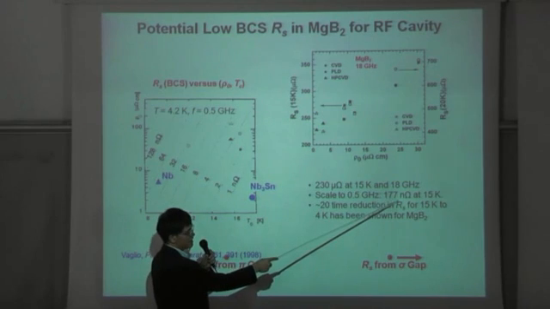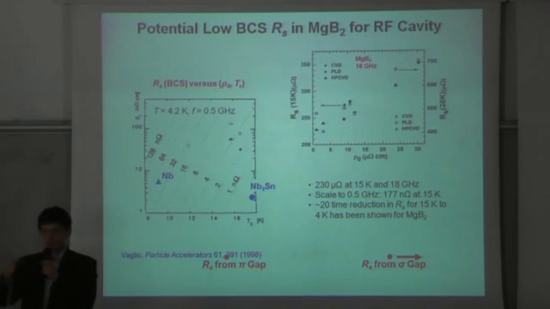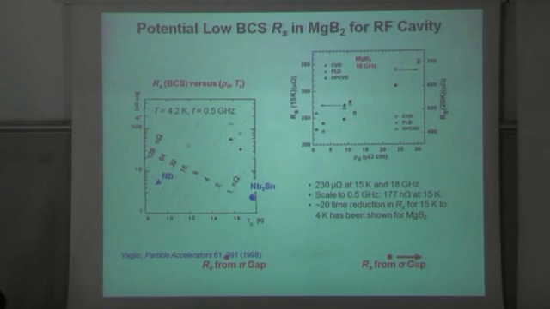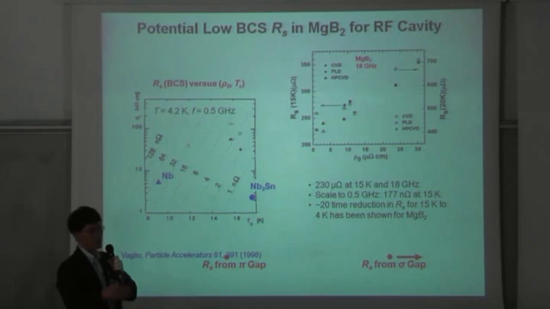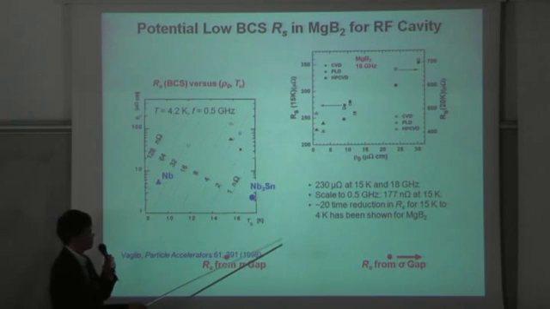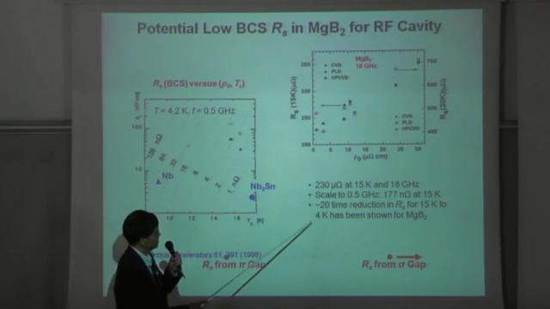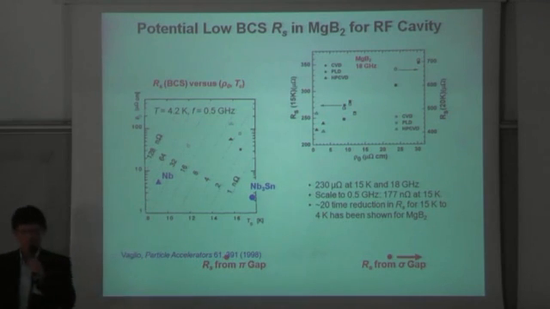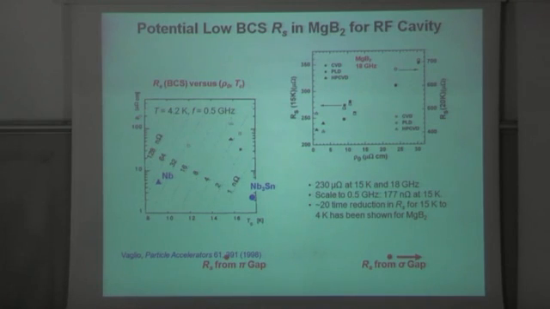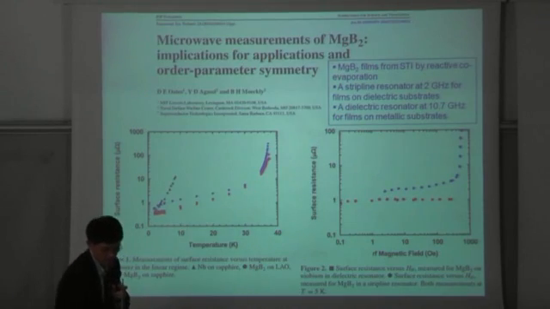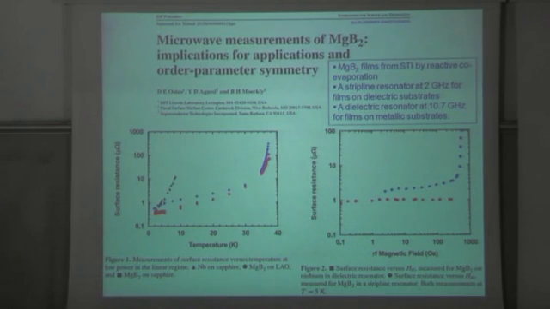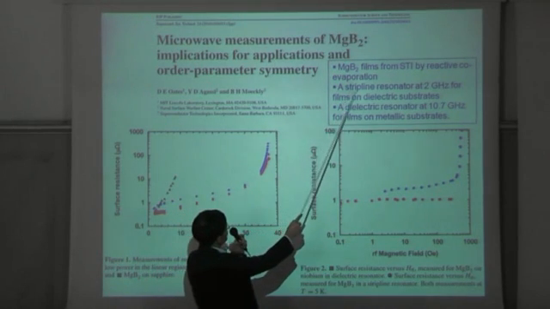And so if we take some published data to see when you go from 15 Kelvin to 4 Kelvin, how much smaller surface resistance you can gain, it turns out that you could get as much as 20 times reduction in surface resistance. And so that would give a value of about 9 nano-ohm at 4K and 1.5 gigahertz. So that's already some improvement compared to niobium.